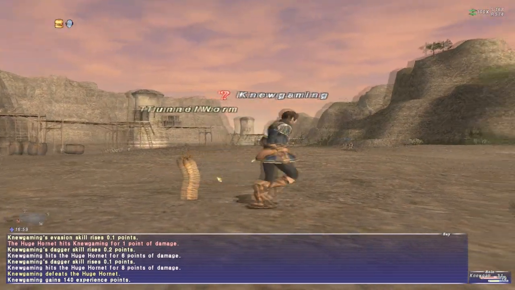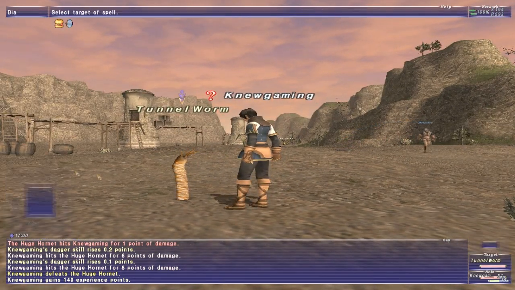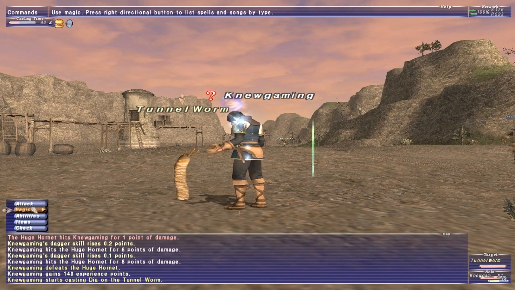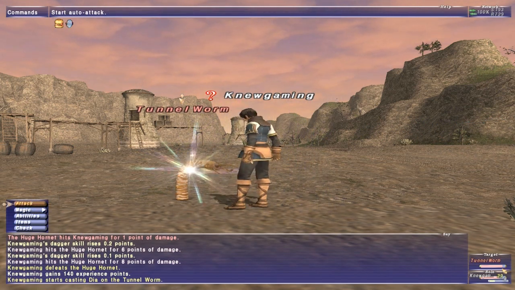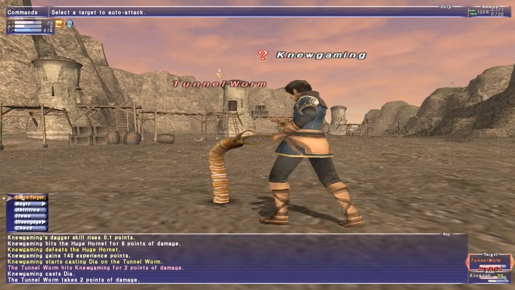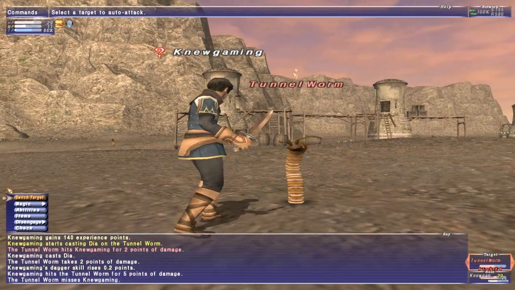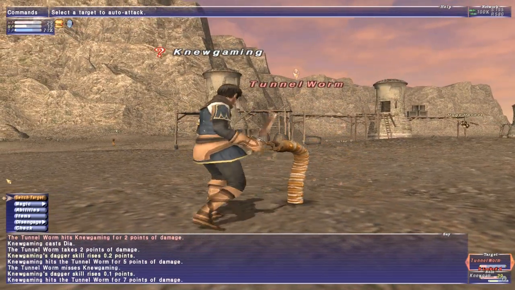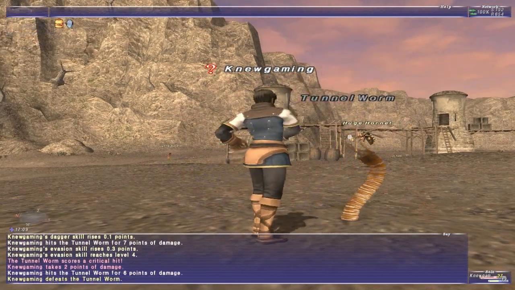Alright, I got some experience points. Let's take this tunnel one out. Magic, Dio, target. There we go. Dio actually did... Oh, Dio drains your health too, I think. Not 100%, but it was going down. I also think it lowers something. I should check that. Get him. Got him.